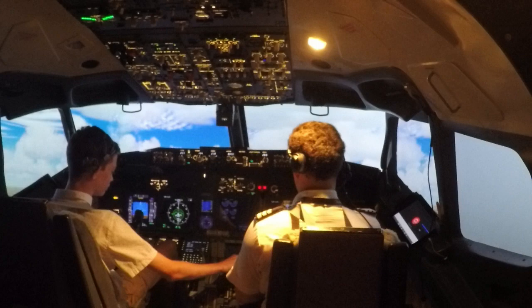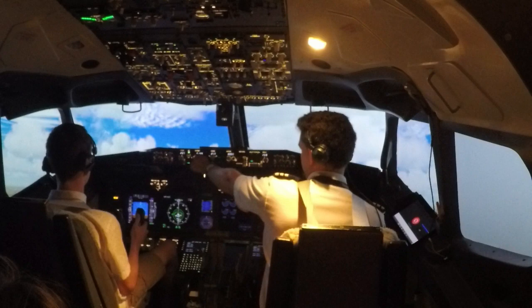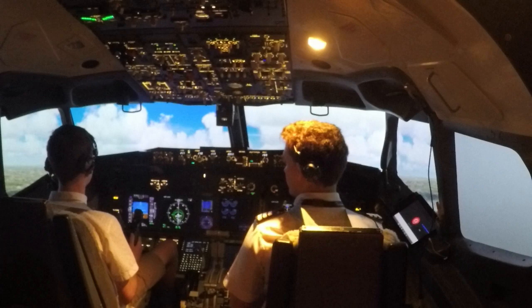Very good. You can see we're already above 1,000 feet. So what we're going to do is now push our nose down to 10 degrees so we can build up some speed, okay? Once you get down to that 10 degree line, just completely relax on the controls. You see the nose will try and go up, but then the trim will kick in and it will stabilize it. All right, good. Let's bring our flap up to 0.